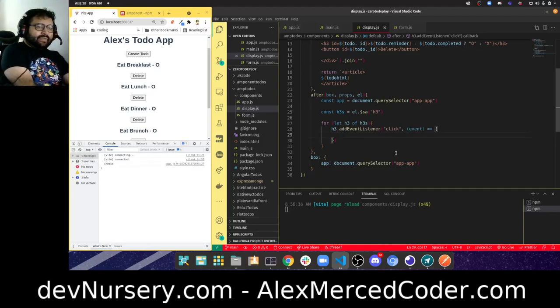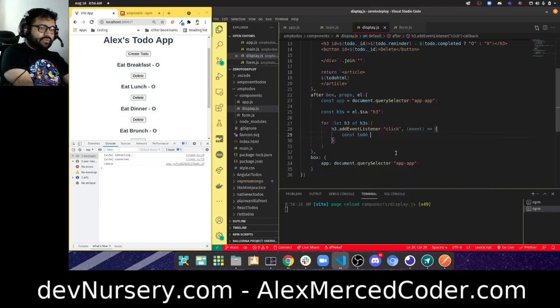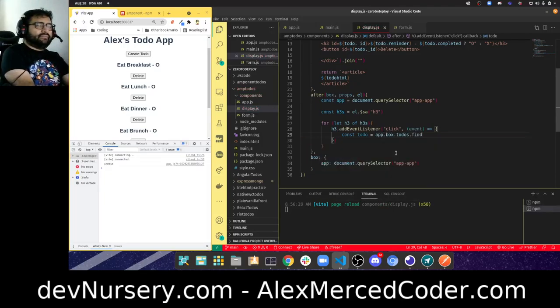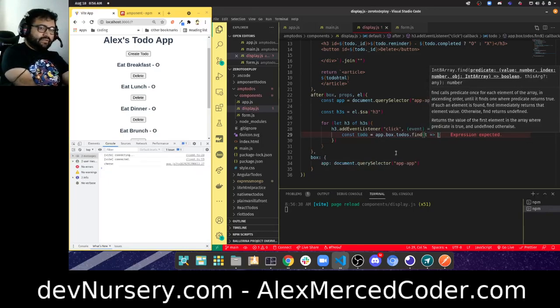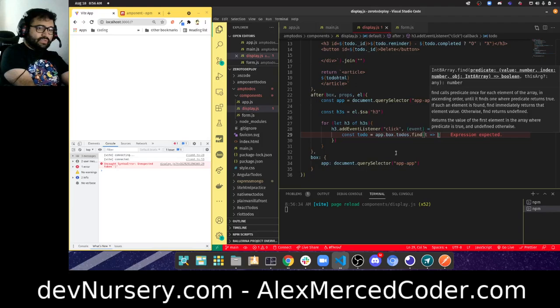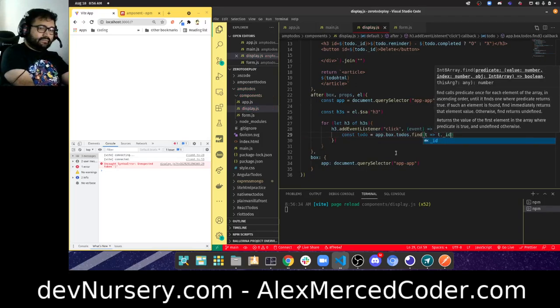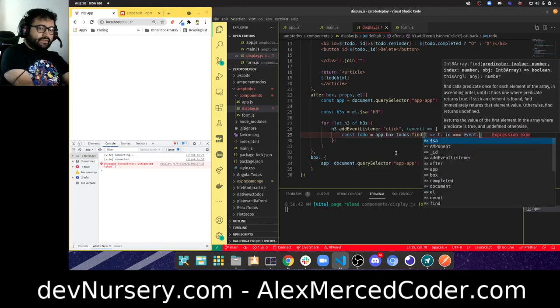So what's going to happen is I need to get the to-do. So I'm going to say const to-do equals app.box.todos.find. That's for each to-do, I want you to find the one whose t._id equals event.target.id.